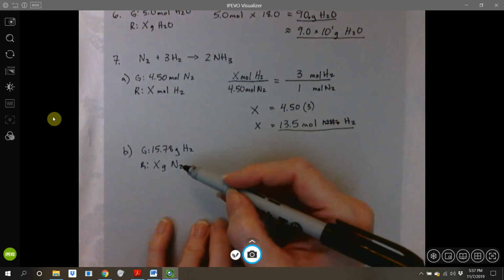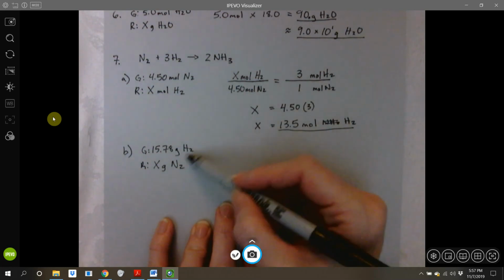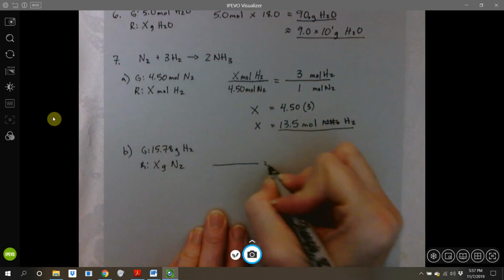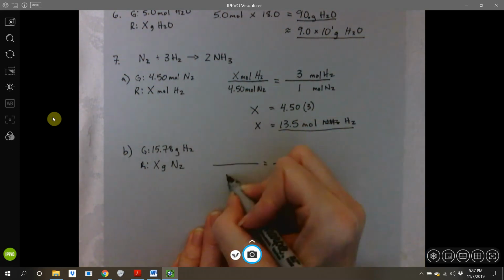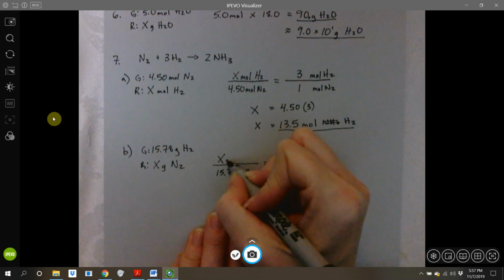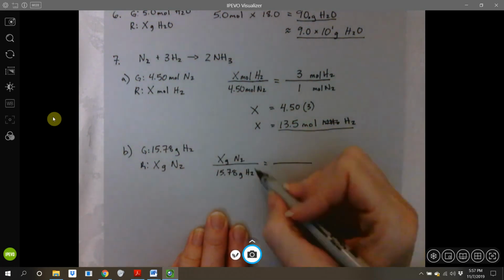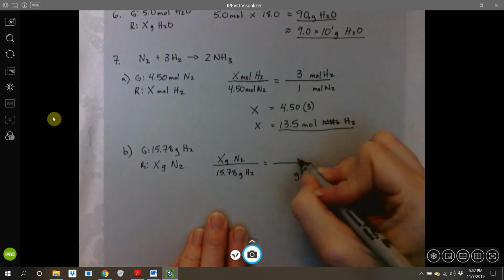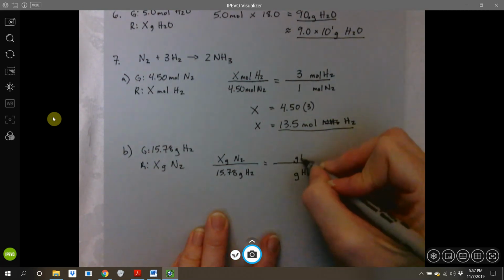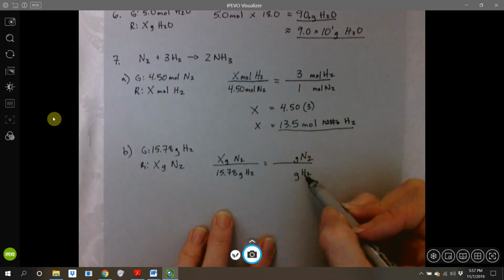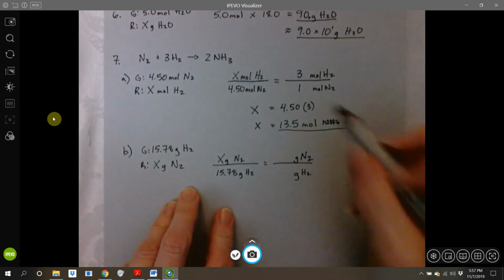This is like your lab. When you notice that we've got an equation and we have 2 different substances, this again should alert you to the fact that we'll set up our equivalent fractions. We'll put our given on the bottom, 15.78 grams of H2, and what we're required to find on the top, X grams of N2. We'll take those units and slide them over because they're equivalent fractions. The numerator and denominator will be the same units as before, carried over here, not necessarily the same as each other.